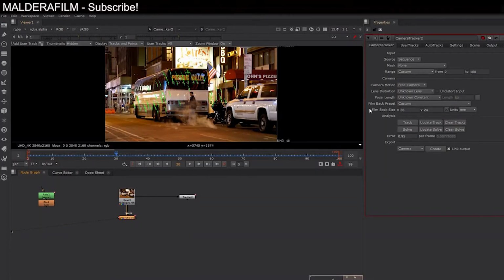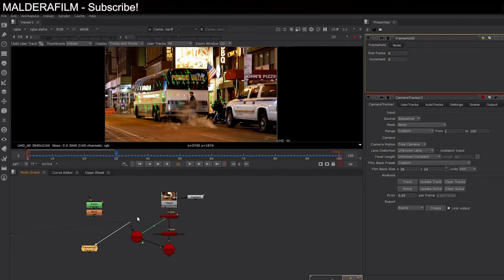So basically now we need to create a scene from your camera tracker, and we will use just our camera from this scene. So I'll put it on the side here, and I already did a rough roto of this bus at the reference frame, so my reference frame is 30, and on that reference frame I will set up my frame hold. So I'll import the frame hold, and I will put 30 on my frame hold.